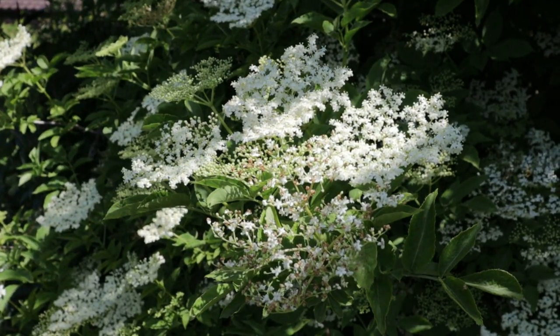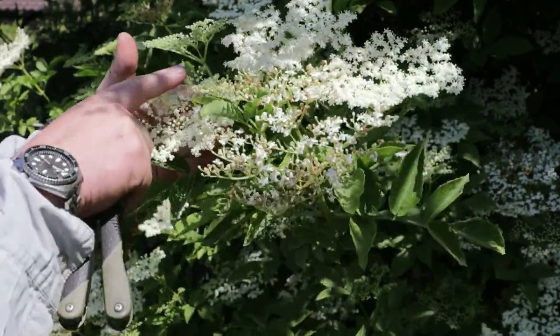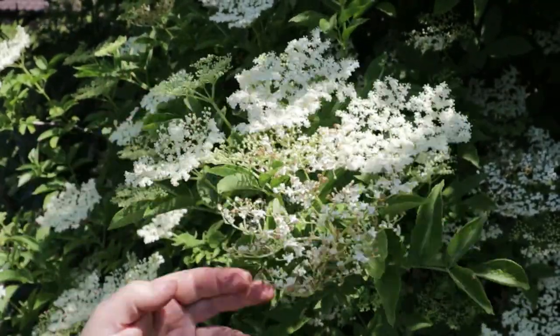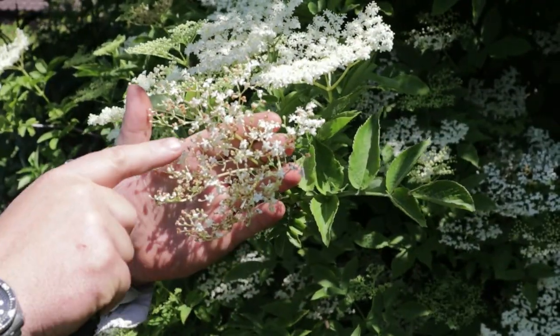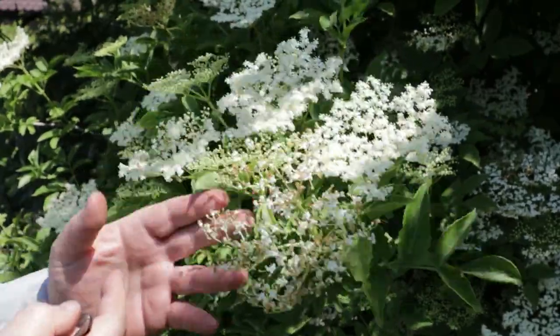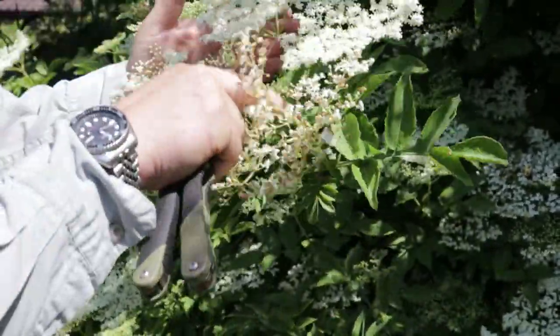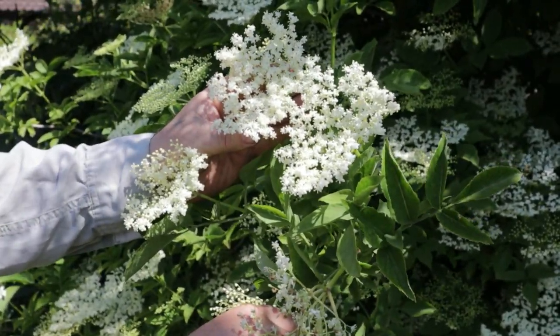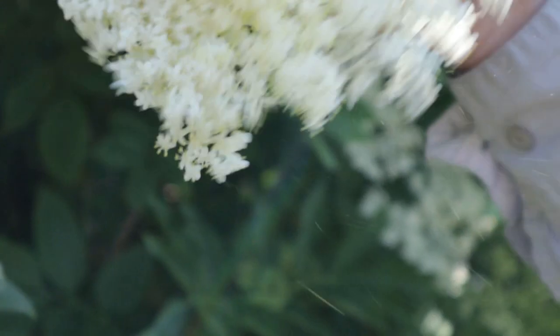Let's look at the blooms you're looking for. This set of blooms here has a lot of unopened flowers, so it's best to leave those. The second set of blooms has a lot of brown flowers — they've gone over and are past giving you good flavour. What we need is a bloom like this one where all of the flowers are open. There's lots of pollen which gives you that flavour. For this recipe we need eight large elderflower blooms, but be careful with that pollen — shaking it here you can see all the pollen disappearing, which would mean all the flavour would be lost.